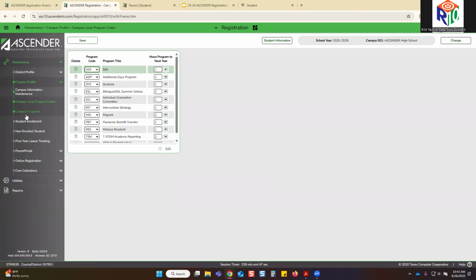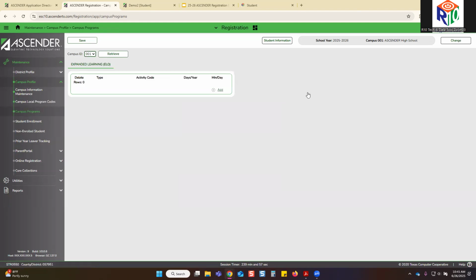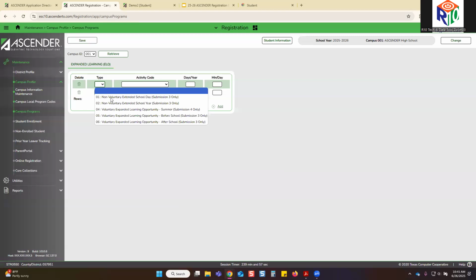All right, and then campus programs, this is a PEIMS field. If your district and your campus specifically participate in ELO, expanded learning opportunity, this is where you would add that information. You can retrieve by campus and then click add. Well, I did retrieve and it populated a line there, but let's say you have more than one, you can add more than one.